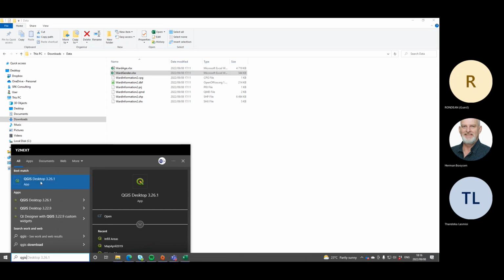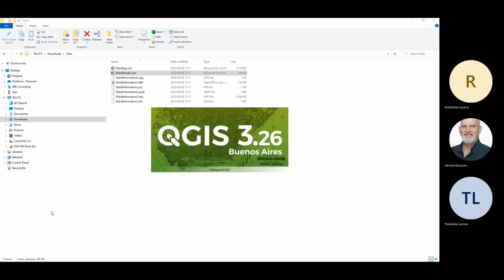I'm going to use this desktop 3.26, but you can download the newest version from qgis.org as well. I think 3.26.2 is the newest version that you can download.